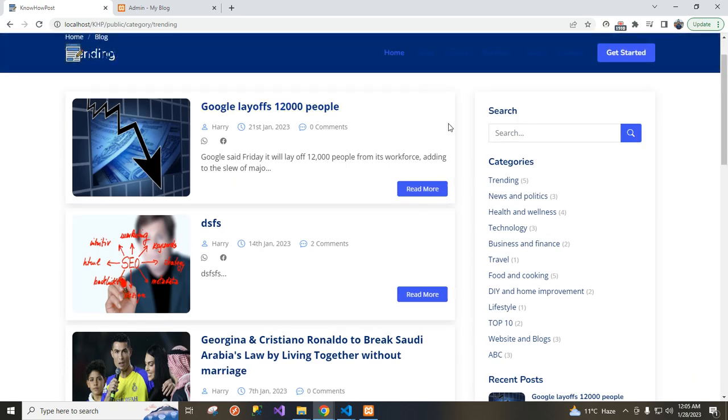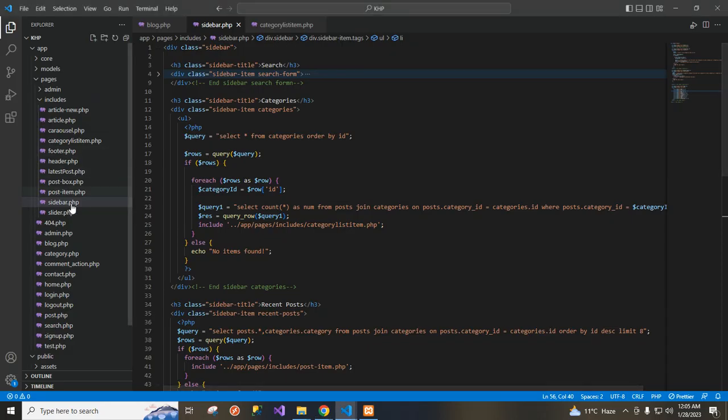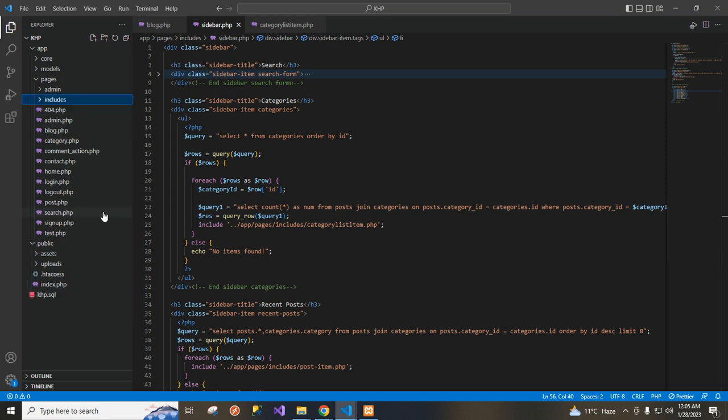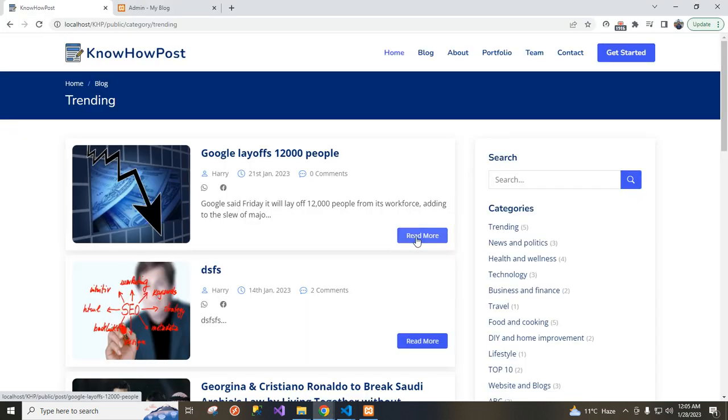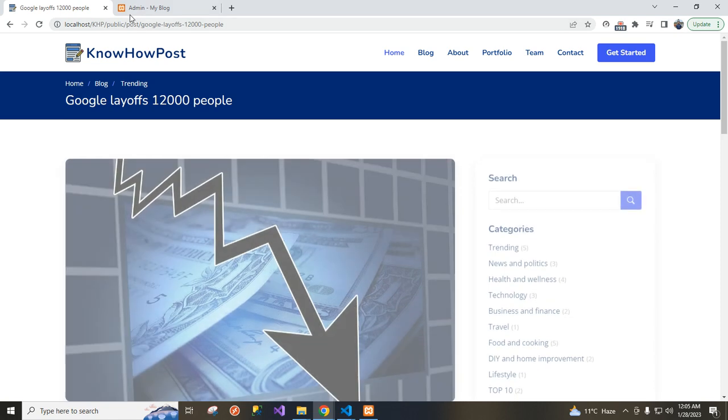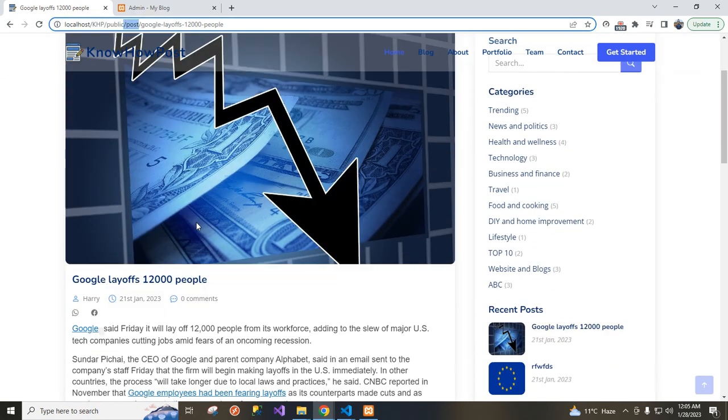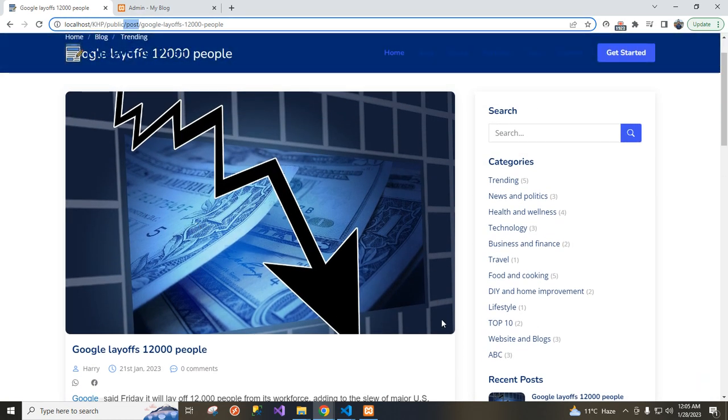Okay, so we have covered the blog, we have covered the post. So when you click on the read more button, you get the post, and the main post is here. We are having the sidebar also. So that's why I was reusing this on this page.